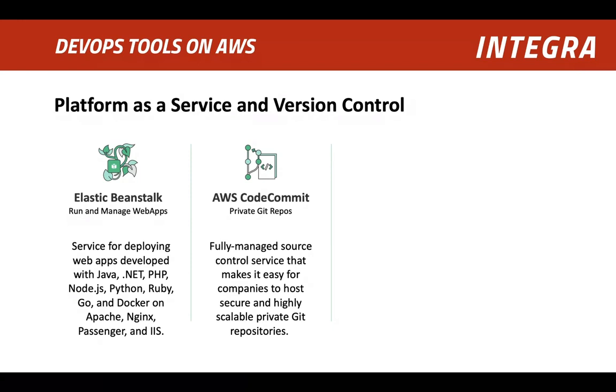Okay, moving to platform as a service and version control. So Elastic Beanstalk is a cloud deployment service by which we can easily set up your application or infrastructure simply by just uploading the code. So all other necessary operations like auto scaling, provisioning, load balancing, and application health monitoring, etc., will be handled by Beanstalk itself. And it also supports a wide variety of platforms like Go, Java, Node.js, also Docker, and web servers like Tomcat, Passenger, etc. And AWS CodeCommit is a fully managed source control service that hosts secure Git-based repositories. So it makes it easy for teams to collaborate on code in a very secure and highly scalable ecosystem.